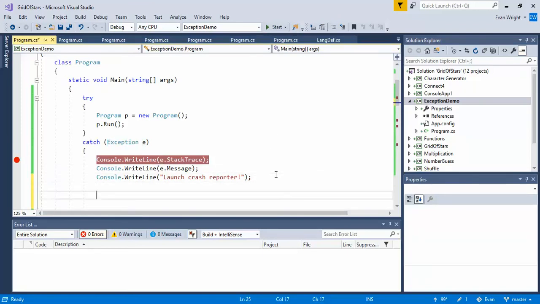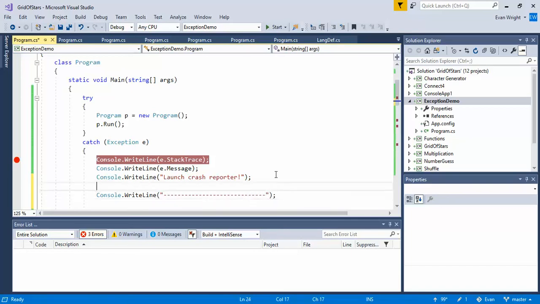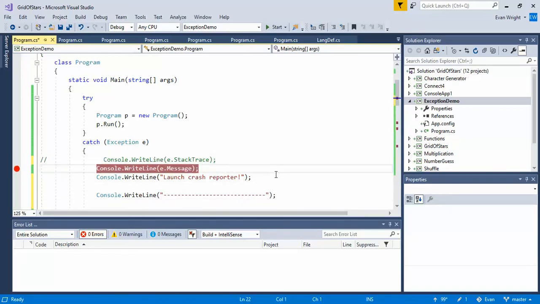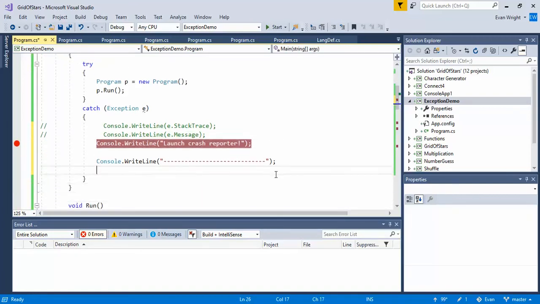Let me put in just a little divider here so we can see what's going on. Oh, you know what? We know this is working here. Let me comment out the stack trace. So this exception here, e. Let's look at what's in e.